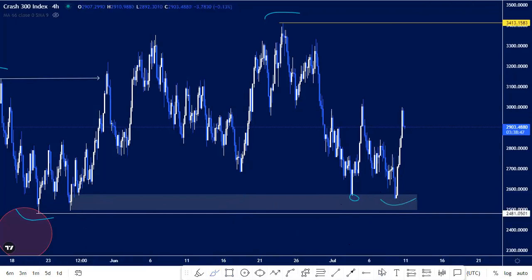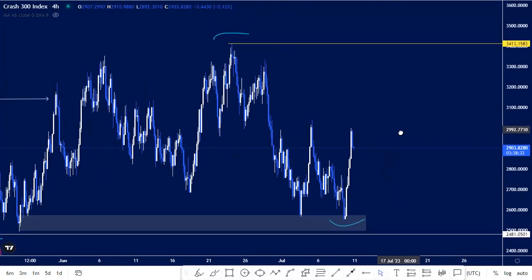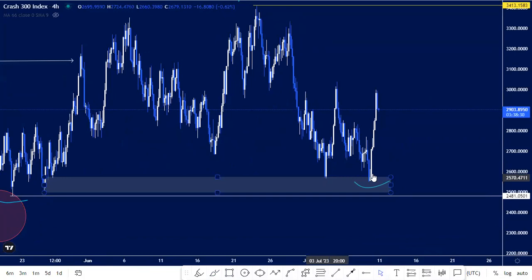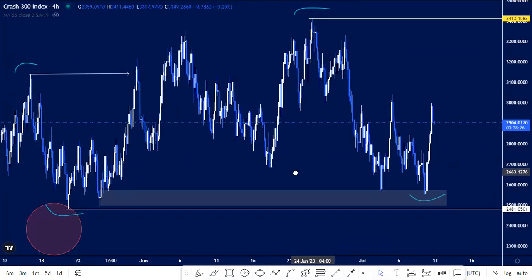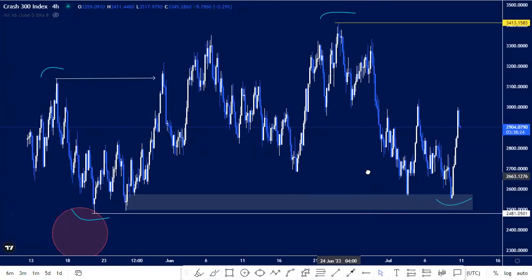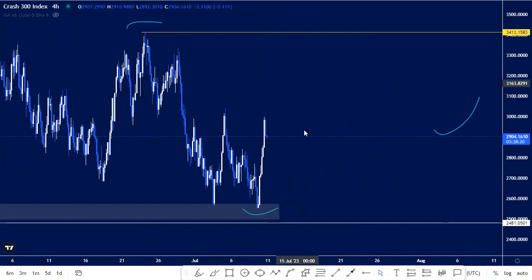So that was a simple entry point. Here you could have bought, targeting this high here. It was reached. Same thing, came back, you bought, targeting this high here. So both entries were actually valid. This is a form of a double bottom. A double bottom is a reversal pattern. Those that are in the mentorship class, you know this, right?